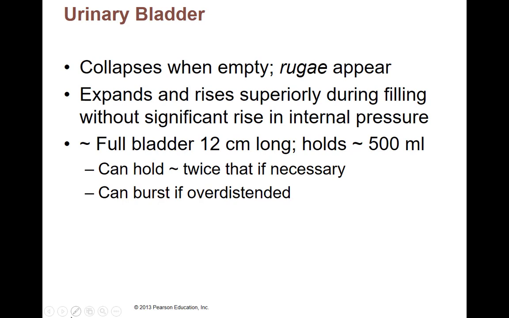Now, if over-distended, if you start to get to that liter or larger, your bladder can burst. It's rare that would ever happen because you would be in so much pain before that, you would urinate yourself before you would allow that to happen. Usually the only time that would happen is if you have some type of blockage where the urine physically can't leave. If there's an enlarged prostate, urine physically cannot leave the bladder, and that may actually happen.